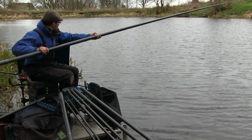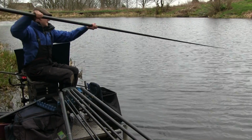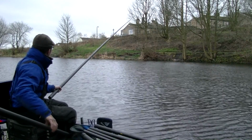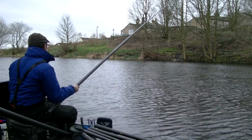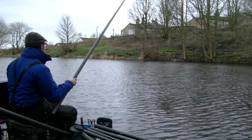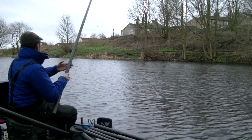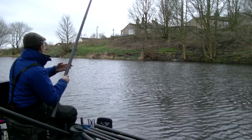That's quite a strange thing to see from a bream. Incredibly, he's not thrown the hook somehow. There's a proper little indication. You've got to bear in mind that's in about 15 or 16 feet of water. I might be wrong, he might be foul hooked, but that was really bizarre.